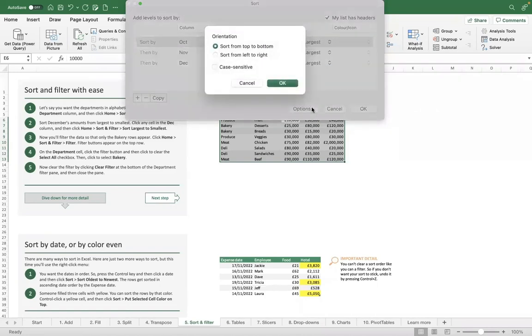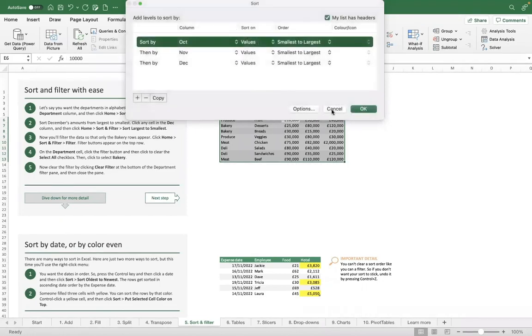And you can explore this. You have the option of orientation, from top to bottom or left to right. And if you're sorting something in alphabetic values, you can check whether it is case sensitive or not. So if you want to sort on the basis of case sensitivity, say Apple with a capital A, and you want that value on top, and then Apple with a small a, you can click on case sensitive and it will be sorted accordingly. So you can explore these things, but for now, you can add conditions and then sort it out.